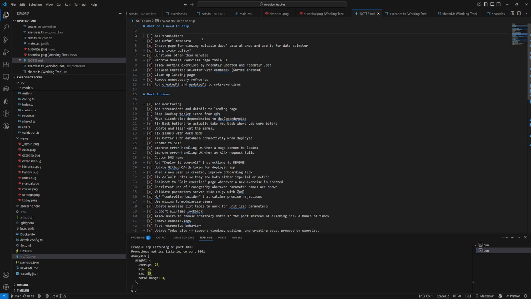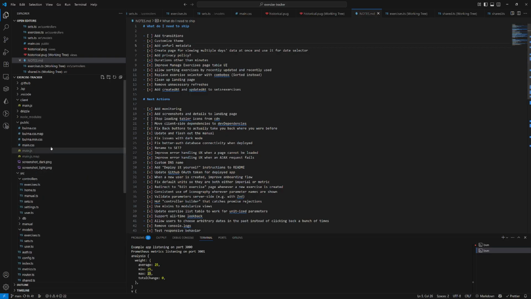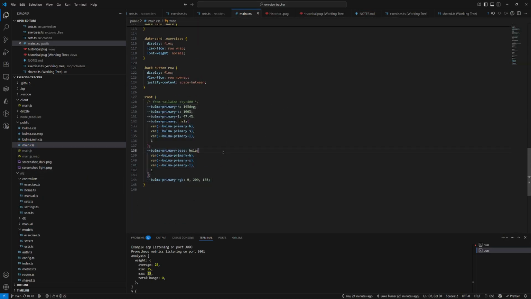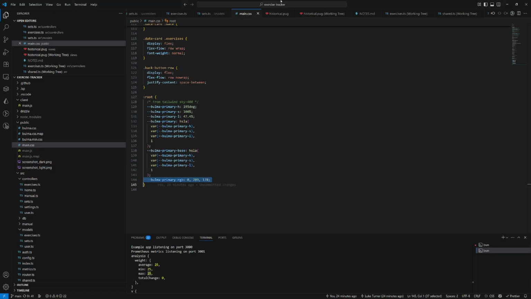We can always change the core color later if we want to, but it was actually really easy to adjust that. I was impressed. I thought I was going to have to install a whole other SASS tool chain, but this works great. This primary RGB, I guess that's not right anymore. Is it? I should probably update that. I don't know what that's used for.